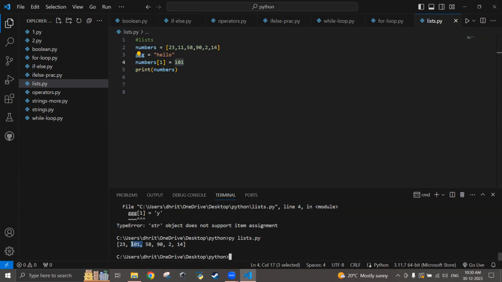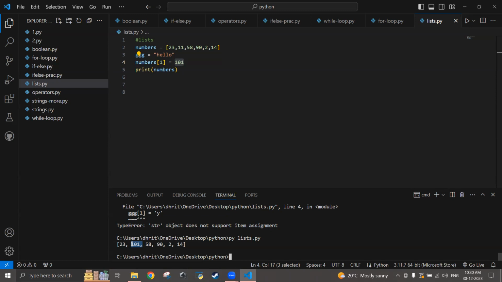Otherwise, the remaining things, whatever we have seen, are similar. Both are following the index way of accessing and modifying and for positioning. Then next thing we have seen, both are having the length method. Length is working on both of them.